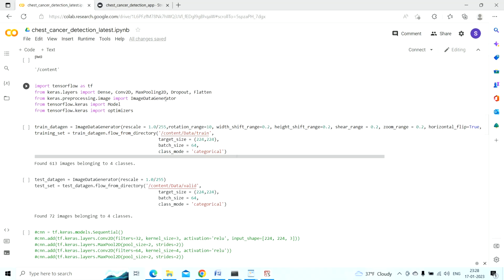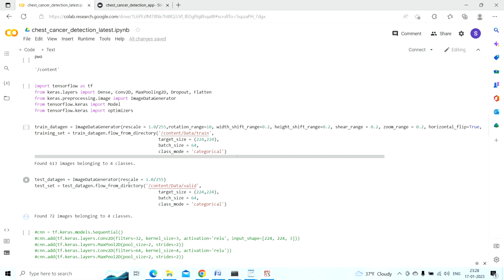For example, the ImageDataGenerator that we are importing is used for image augmentation. Suppose you have the training images of 4 classes, you can make the training data set more diversified. You can add more variety to the images, that means you can augment the images using ImageDataGenerator.